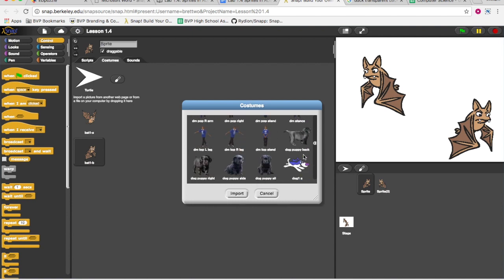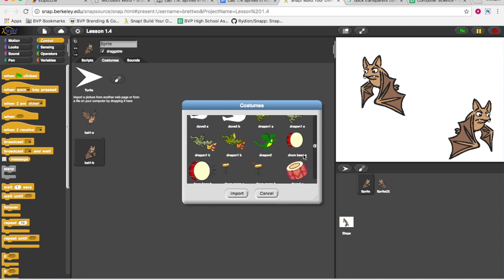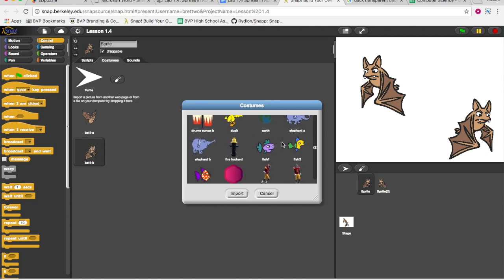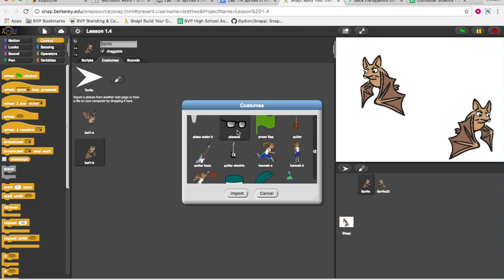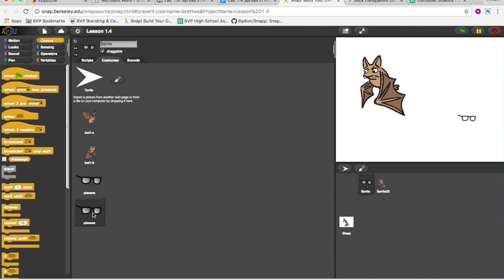That works too. But a lot of times you can make your game just by using some of these built-in costumes, and you can just click one to import. There we go. I got two pairs of glasses here into your sprite, so you can go ahead and use those in your own programs.